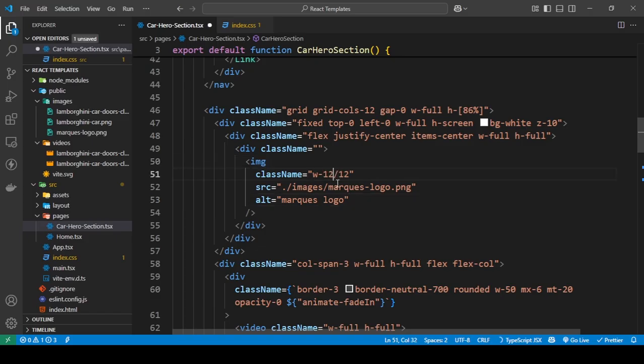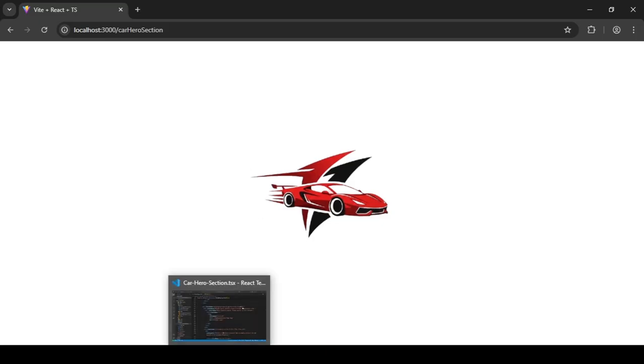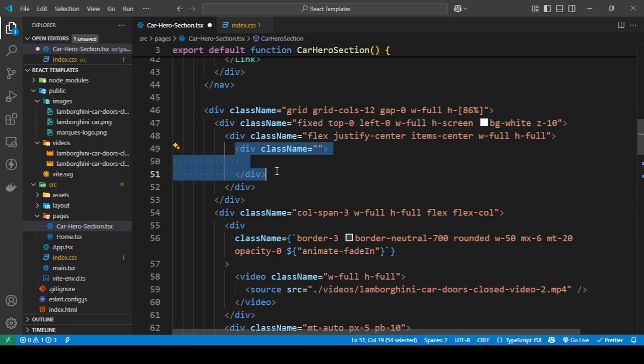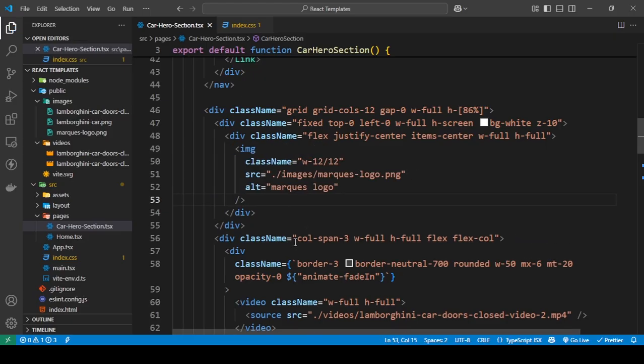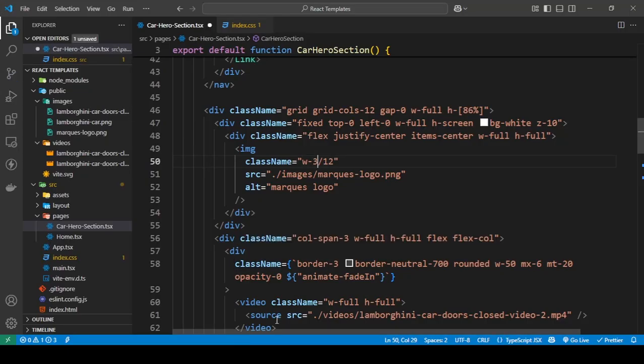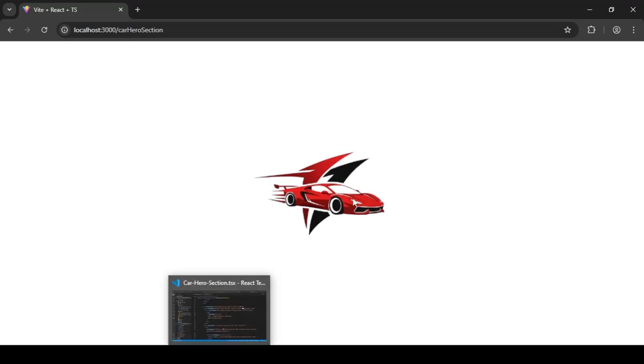Let's make this 12. Let's see how big this gets. Okay, so this needs to be a full size, I'm seeing. So we're going to make this in the center, and I'll just put the image outside. So both ways work, just so you know. I'm just choosing to use this one, this way. Since it's outside, it's taking up more space. I'll do 4 now. Yeah, okay, so I can adjust it better now. Do 2 for this. Yeah, that's better in my opinion. Let's try 3. Okay, I feel like I should stick with this.